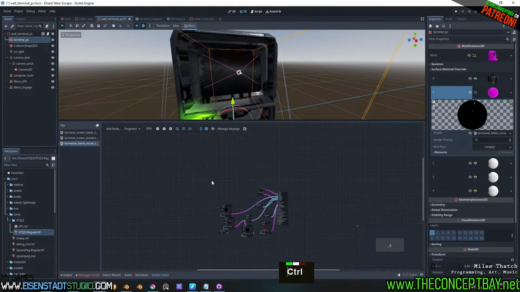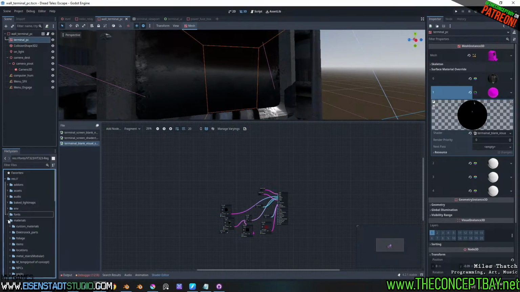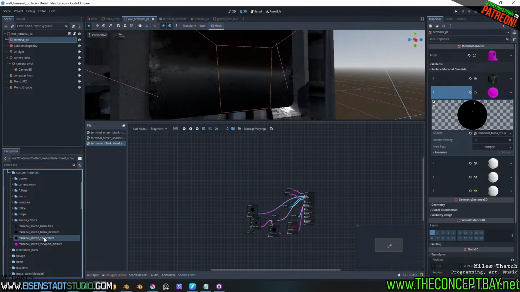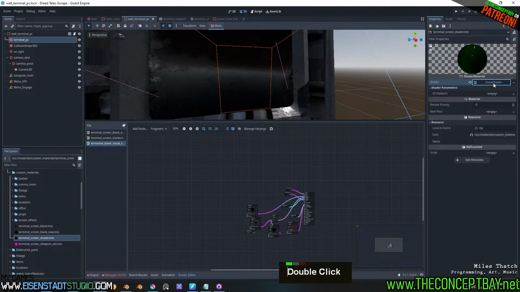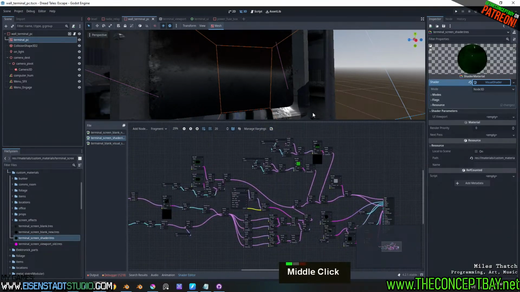Okay. I'm just hoping that this is not affecting the other shader. That would be disastrous. Hold on a second. Just give me one moment. Custom materials, terminal, screen shader, and then, whew, okay, we're good. We're in the clear. We're perfectly fine. Everything's hunky-dory.